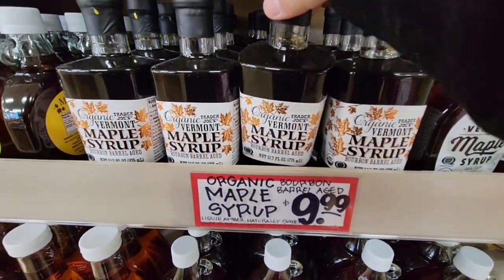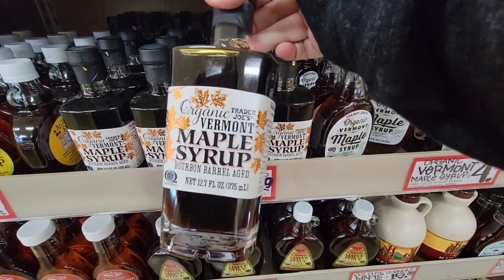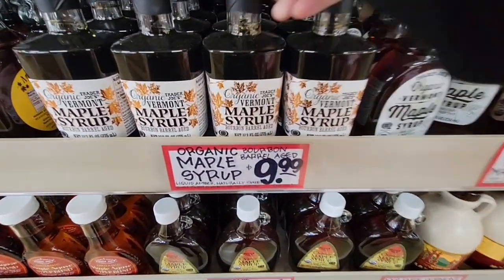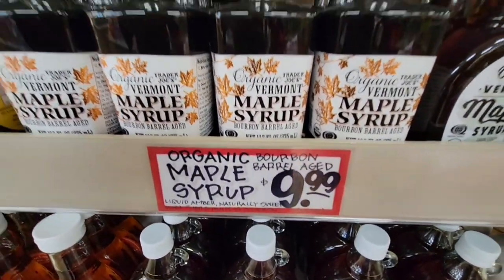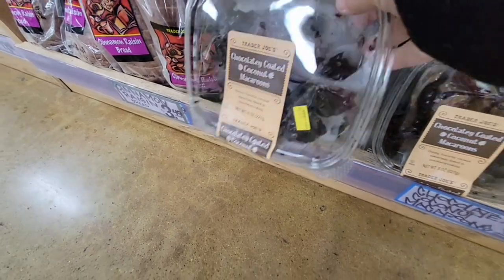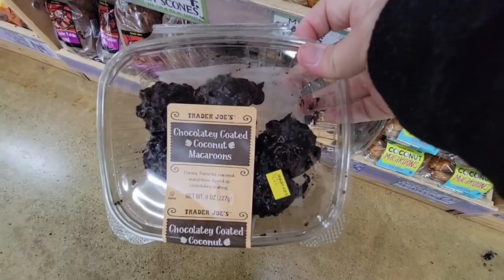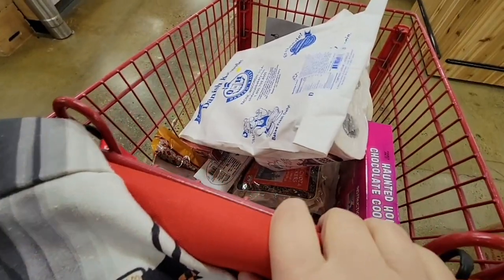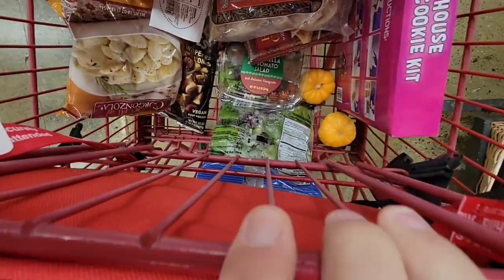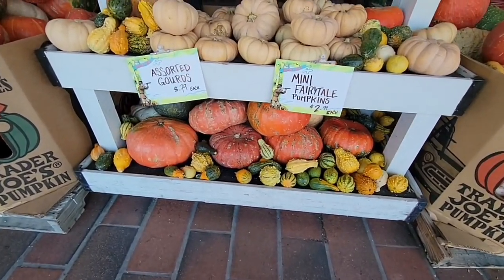This is a new one — Organic Maple Syrup Bourbon, $9.99. I love the bottle; I'll almost buy anything in a good bottle. But I'm going to pass on that because we do have a bourbon syrup from Costco. I'm going to put that on my list though. My husband loves these. We've got so many little treats — look at my basket. I came here for milk and the ice cream, and it's a little full. So now we're going to be on to Trader Joe's number two.